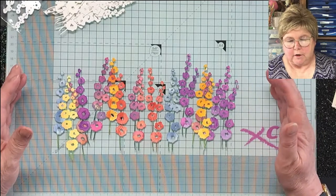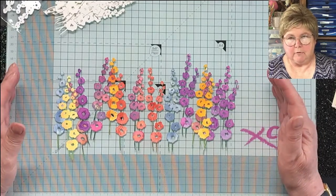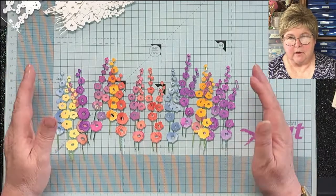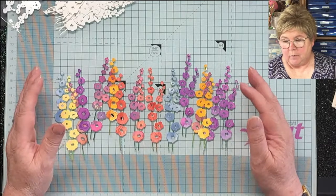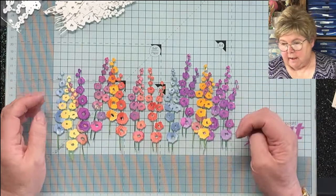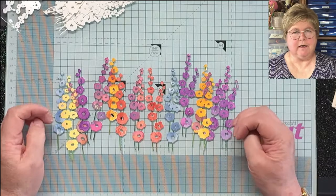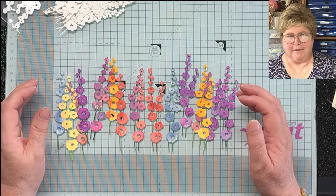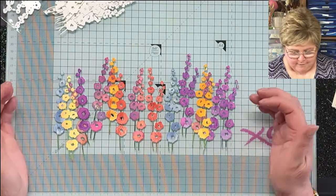Every other junk journal that I have made in my life, I have tried to make as exact as is humanly possible. And this one isn't. It's just not. But I like it. I kind of like it. I do hope I'm not going off down that route. Maybe I will, who knows?